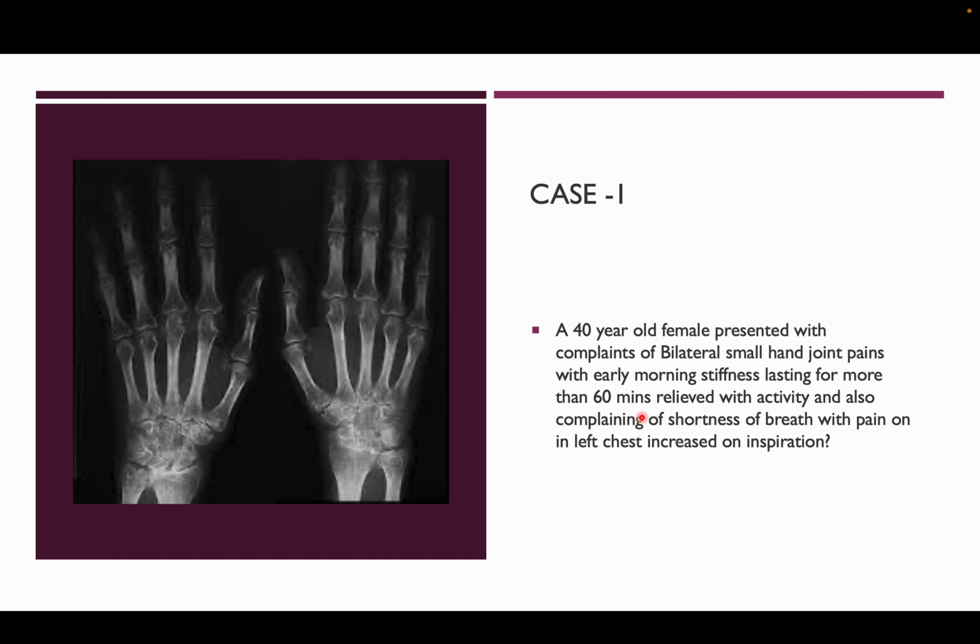Then you get a bilateral hand X-ray with HRUS wrist. Then you find what findings you see in this case. As you can see, there is periarticular osteopenia. This blackish thing is osteopenia around the joint. There is also erosive arthritis. You can see erosions here. So this is erosive arthritis. Periarticular osteopenia is there. There is joint space narrowing also, narrowing of the joint space.